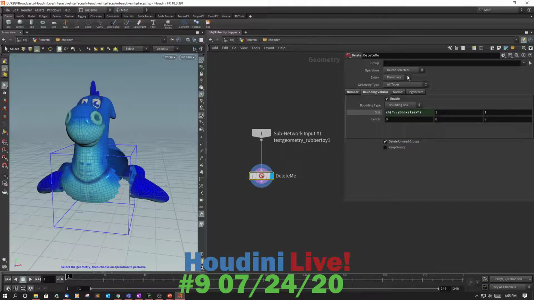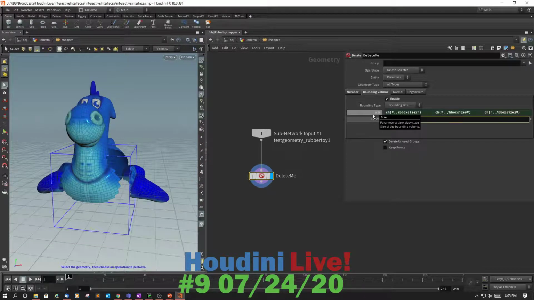Alright, cool. Now, for brevity's sake, I'm going to copy that and move that over to y, and change that to bounding box size y. And come over here, bounding box size z.